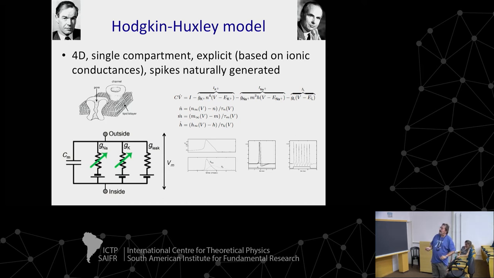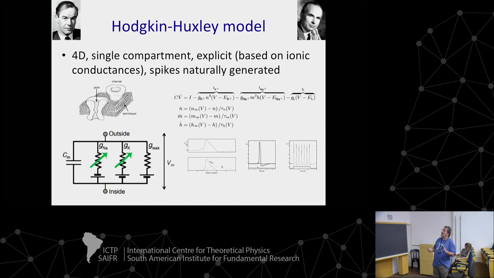So it's the same idea. It's based on the membrane model that I presented to you before, a circuit that is equivalent to the membrane. But it has three ion channels: a sodium channel, potassium channel, and a leakage channel. The leakage channel is a passive channel, like the one from the model that I presented to you. But the sodium and potassium channels are variable, so the conductances can vary in ways that were determined by Hodgkin and Huxley. And the variation of those channels is what generates action potentials in a cell.